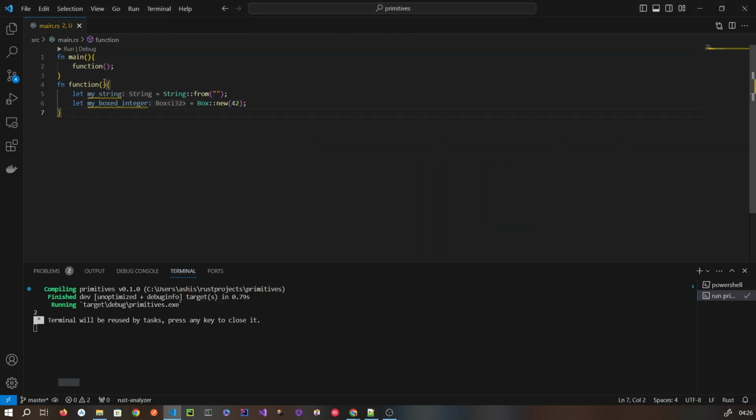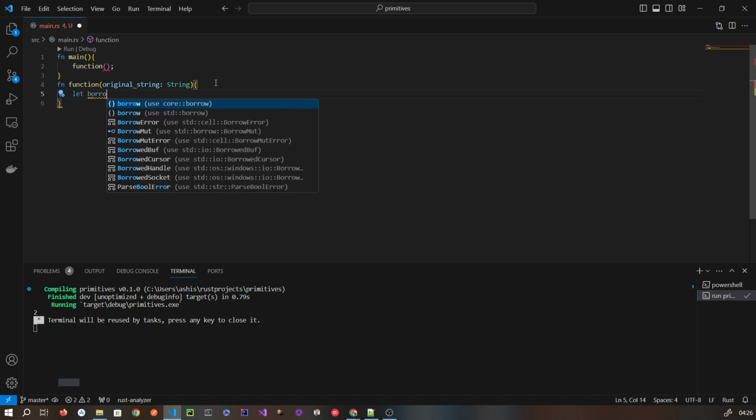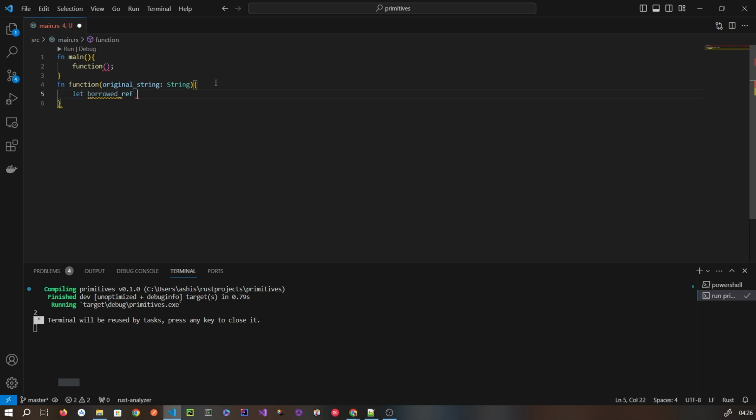So here, if I have the original string as it is, then what I'm supposed to do is create my own borrowed reference using this original string.